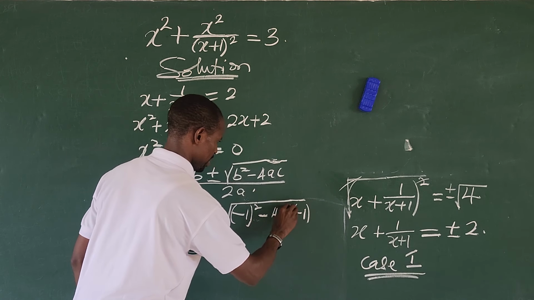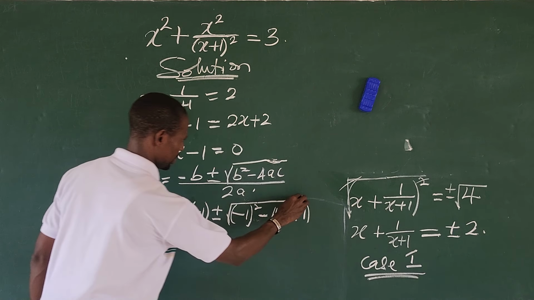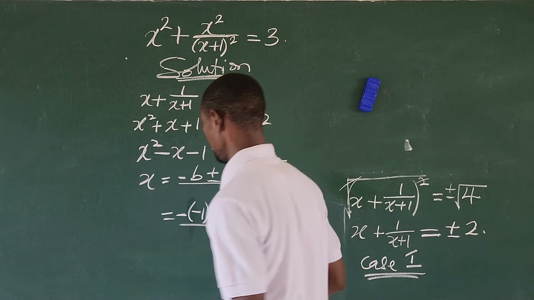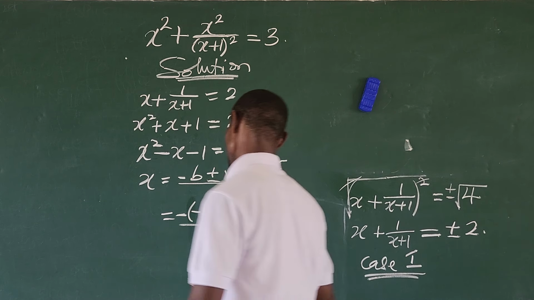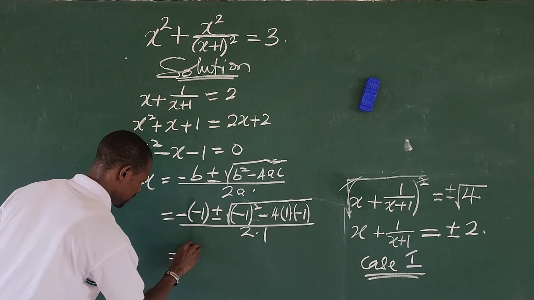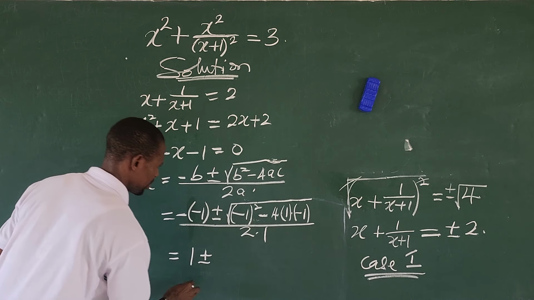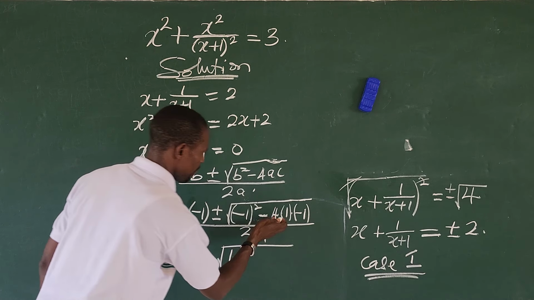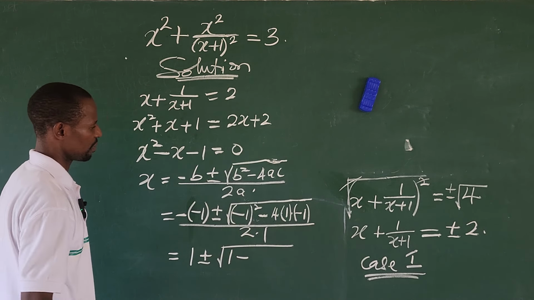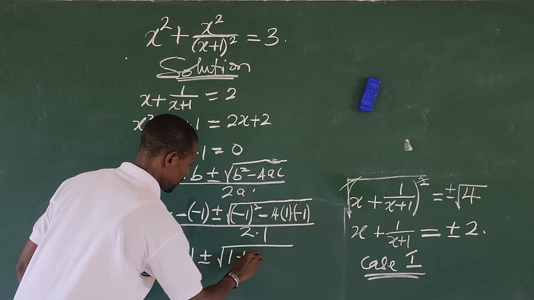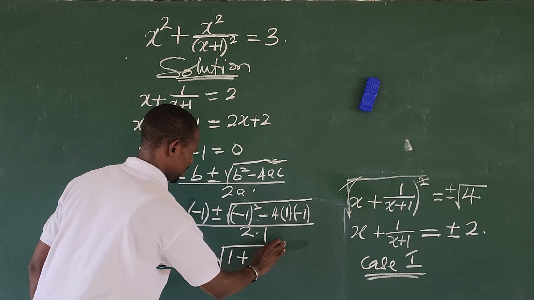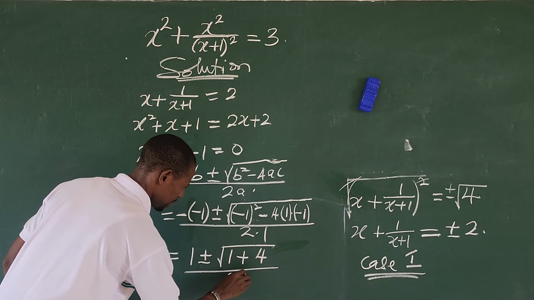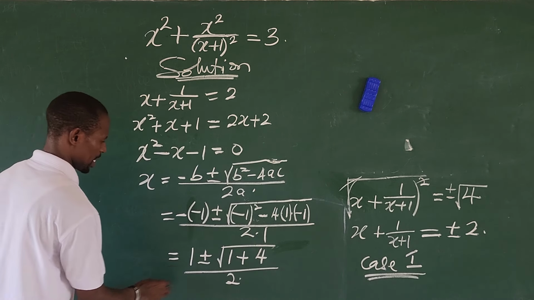Okay, let's put this in brackets so that you won't get misled, right? So we have this all over 2 times 1. So minus 1 times minus 1 will give us a plus 1. So we have here positive 1 plus minus the square root of, here we have 1, then minus 4 times 1 will give us 4 times minus 4 will give us plus 4. So this has to be reduced. Okay, so this is all over our 2 times 1, which is the same thing as 2.